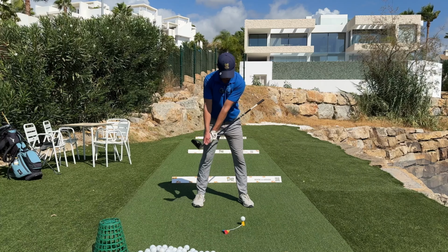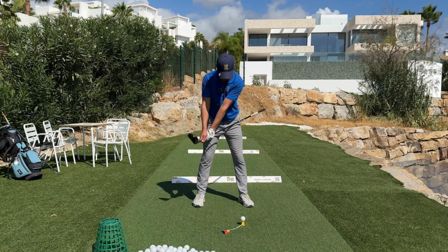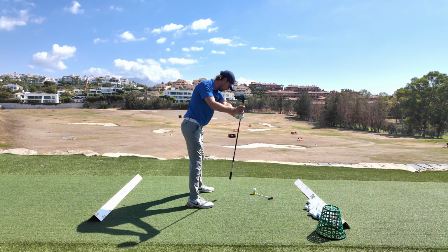So now as we do this and we take the club back, we want to keep the club shaft on our left hip, our lead hip. We want to keep it there. If the hands have started to get active, the club will come off, or if I go this way and out, the club will come off.